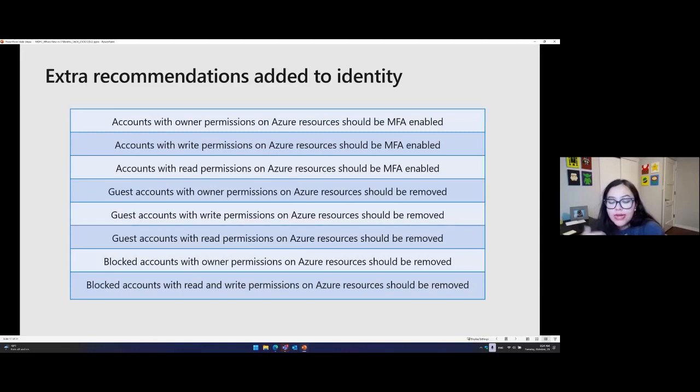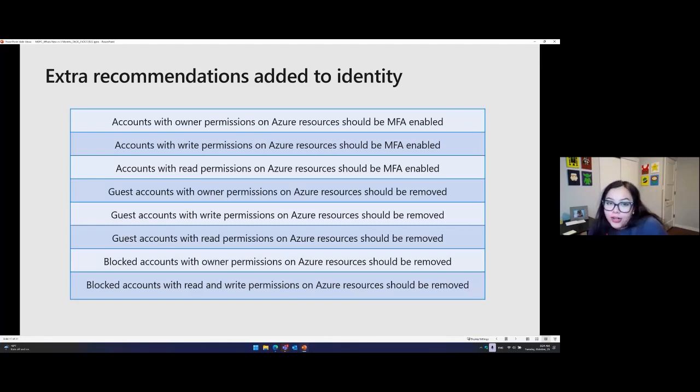And so anytime you wanted to exempt a single account, like maybe this break glass account or something like that, you would have to exempt everything in a subscription, right? Which is not the ideal case.